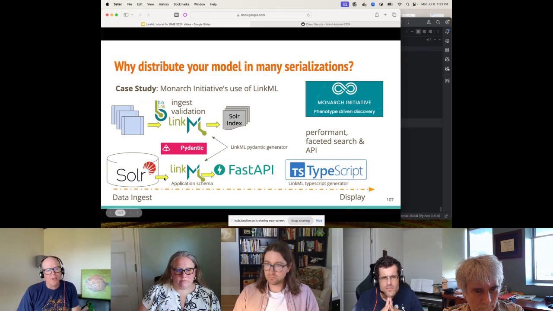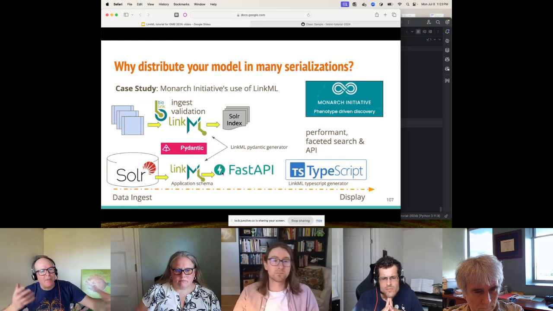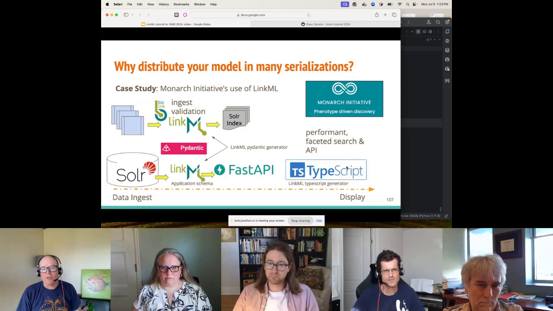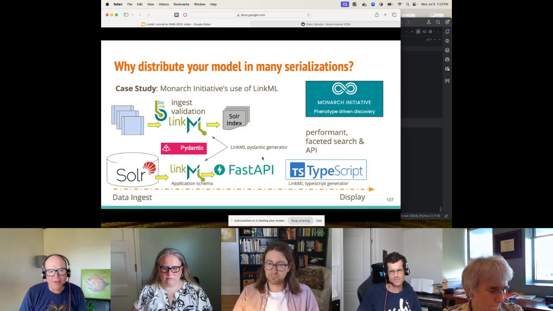And so the Pydantic is used in the FastAPI and gets sent out of the API, and then in the user interface, we also use generated TypeScript classes to work with those models.